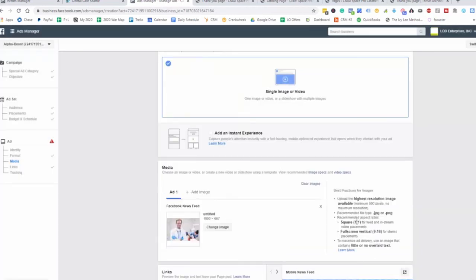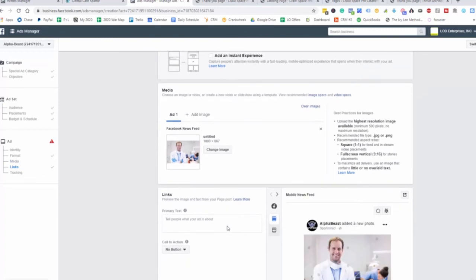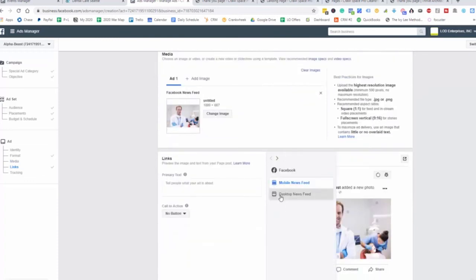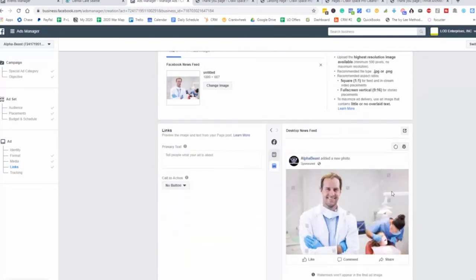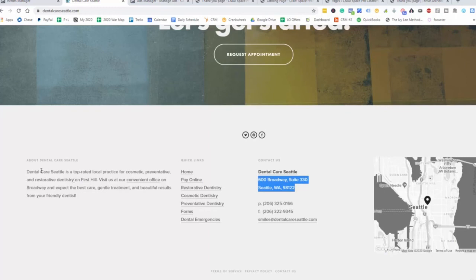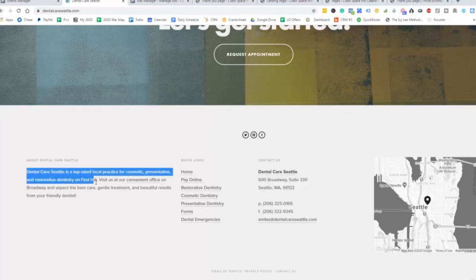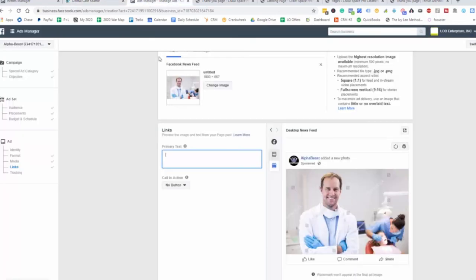And so this is just going to be an engagement, right? Just an awareness. We're getting people to become aware of the actual brand here and not necessarily looking for any kind of action to be taken. The action that we're looking for, which Facebook is going to optimize for anyways, is the likes, comments, and shares, right? And so here, let's go back over here. Let's just grab this simple text right here, just an awareness, okay? Okay, right here, let's copy this.